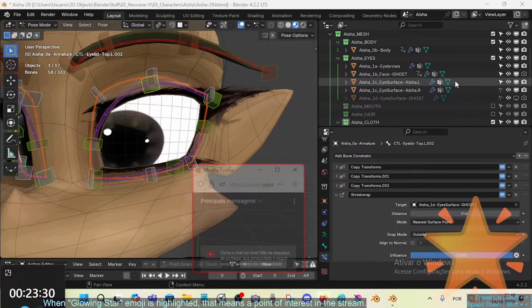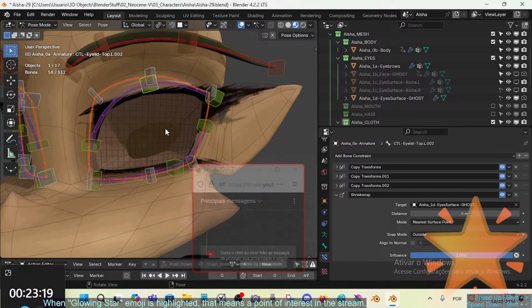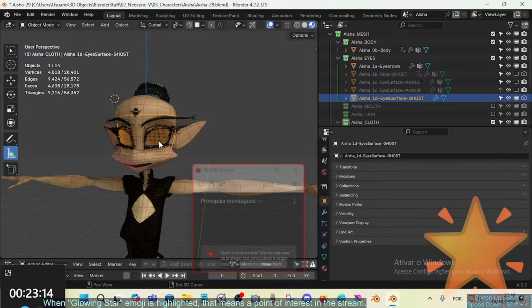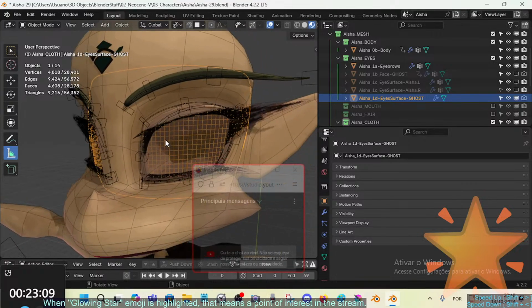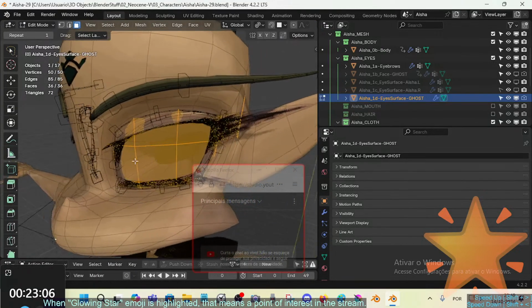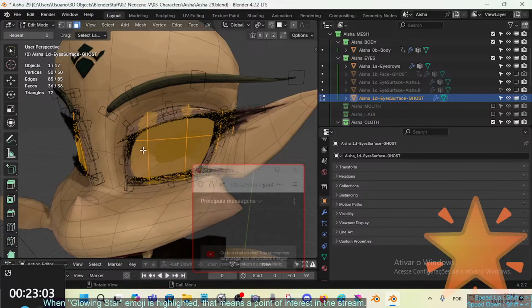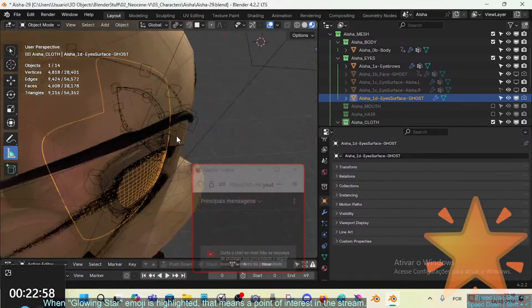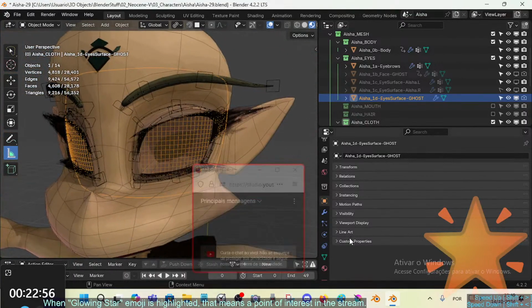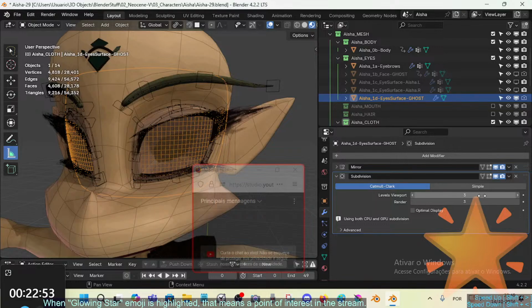as the eye. This would be eye surface ghost, which is here. It is a mesh that is this one. And so why do I need to have a double mesh like that? Exactly, I just duplicated one, symmetrized, mirrored, applied, and then placed it and connected the mesh, and augmented the subdivisions there by a lot.